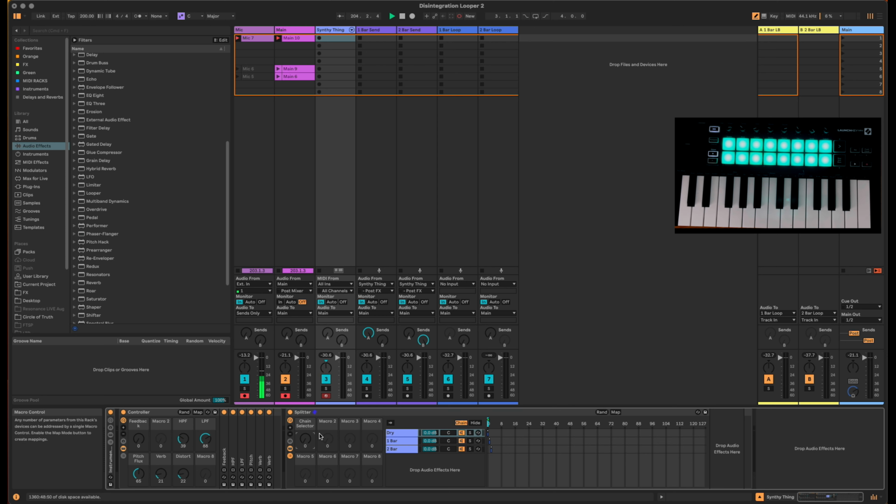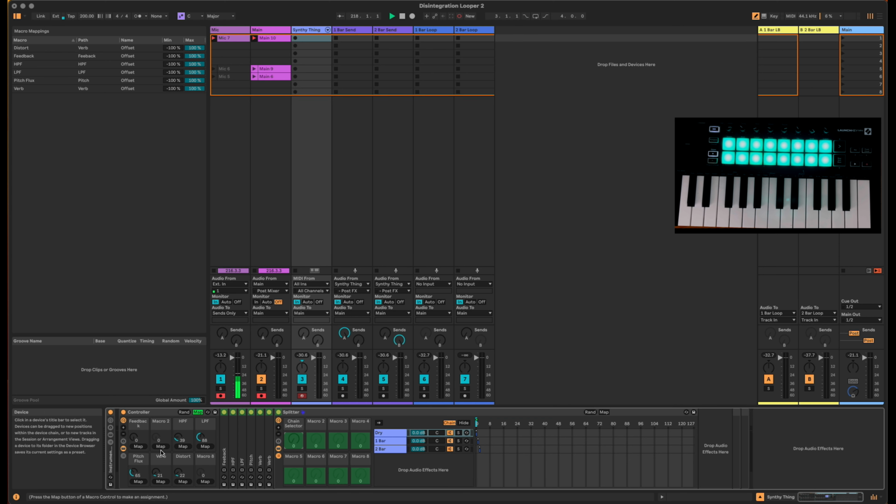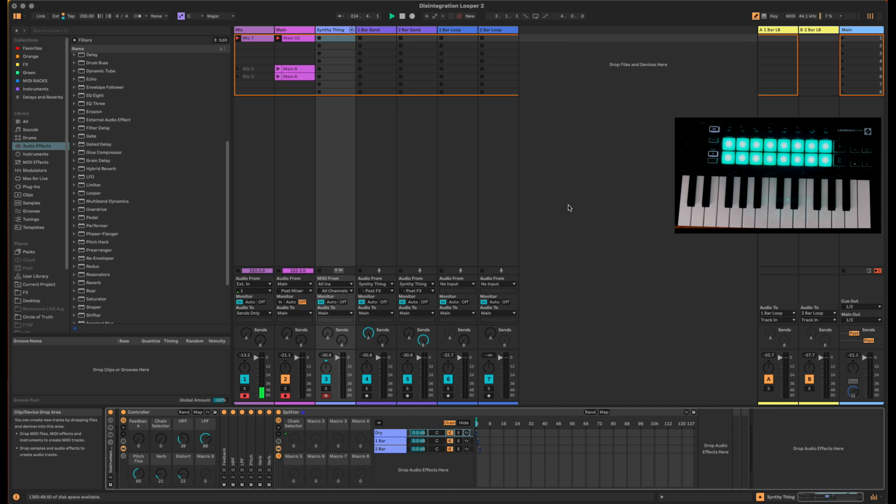So again, let's connect that macro to this macro. This is going to enable us to control where the signal's going. So how do we do that? Well, we can just drag this whole splitter thing inside that controller channel. Now when I hit map, change selector, now we have a change selector from 0 to 1 to 2.